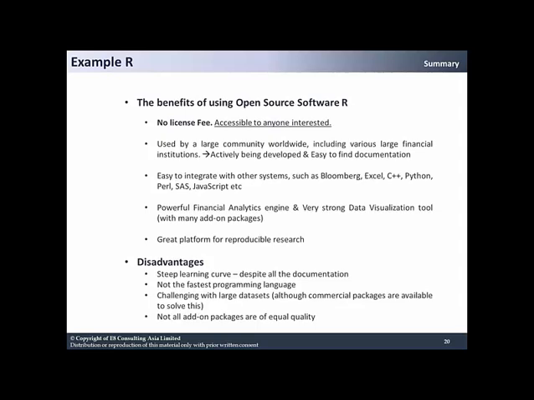People say it's not the fastest programming language, and that it's very challenging with large data sets. By now, there have been a lot of packages, and even commercial packages, that have workarounds for this. And most data we're working with is actually not big data. It is actually small or tiny data. When we're talking about large data sets, we really are talking about data sets that are beyond, I would say, maybe 50 or 100 million data points. One of the disadvantages that people talk about is that not all add-on packages are of equal quality, and that's why it's important to know exactly which packages to use.